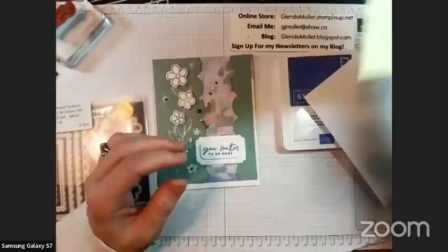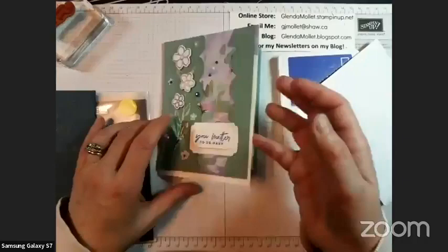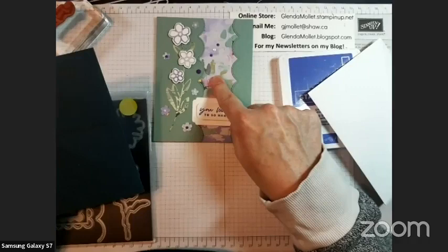Let me get the recipe. There's a lot of designer paper pieces because I'm using a lot, because the flowers, I did the flowers out of the designer paper again. You need a card base that's 8.5 by 5.5, your typical card base. Then cardstock that is 5.5 by 2.5 and 5.5 by 1. And then a strip of designer paper that's 5.5 by 2.25. Okay, I'll find that.